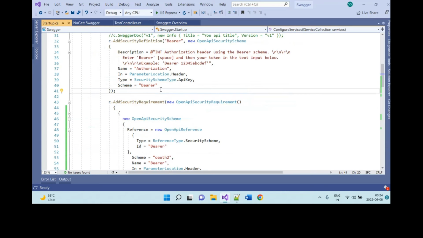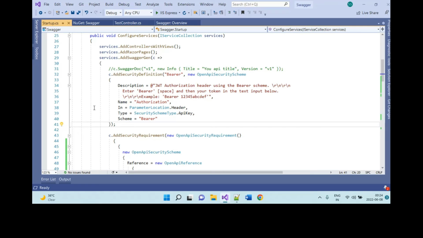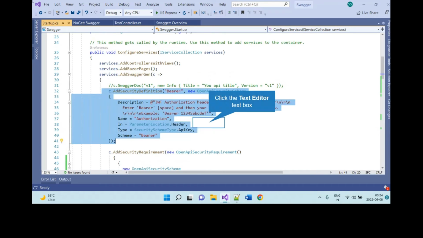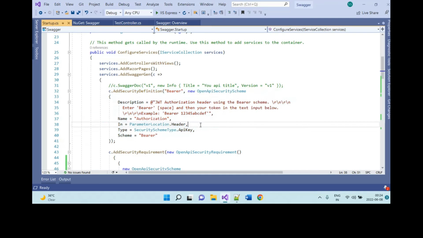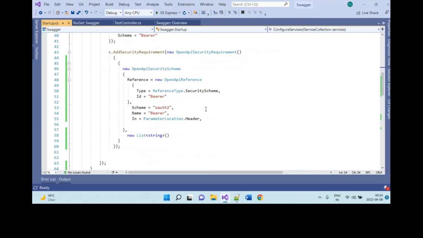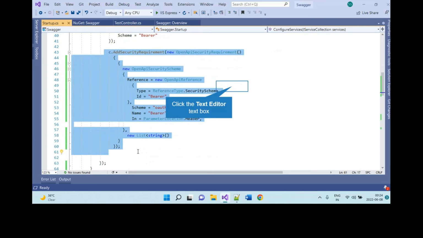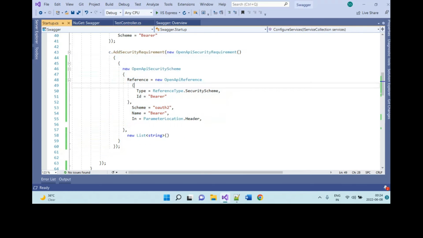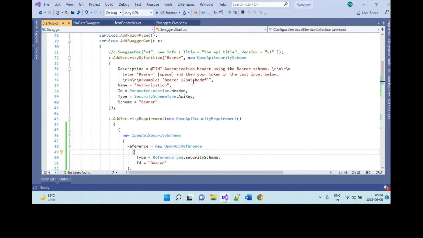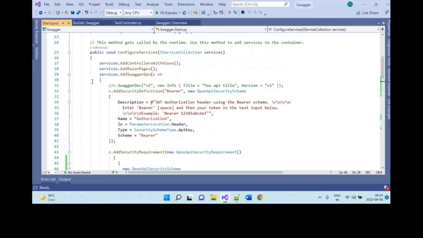This is required because if you want to authorize your APIs with a bearer token, you will need to test the APIs along with the bearer token, and for that purpose we have to add a security definition. We are basically using JWT authentication. It will allow us to add a bearer token while testing our APIs.